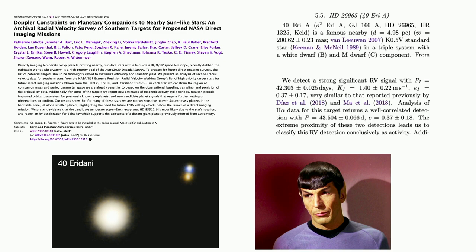When we find a radial velocity period that is exactly the period of the rotation of the star, it's bad. It means that the change in the apparent velocity of the star is just due to some intrinsic motions on the star. So this planet disappeared a couple weeks ago, so it was a good thing not to call it Vulcan. There might be some planets around this system. But there are super interesting things.